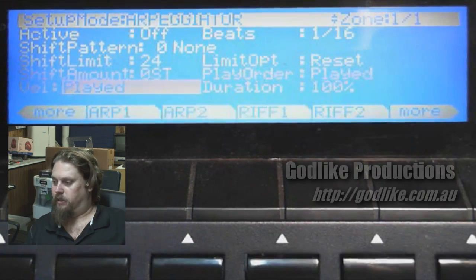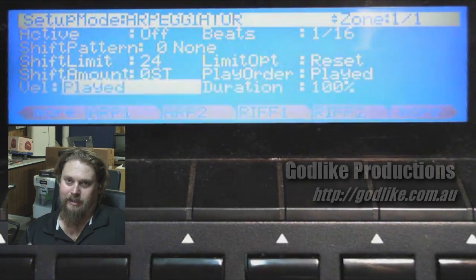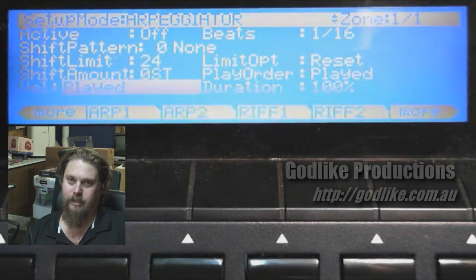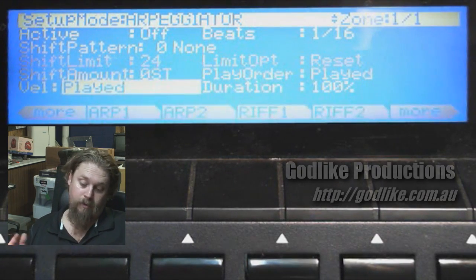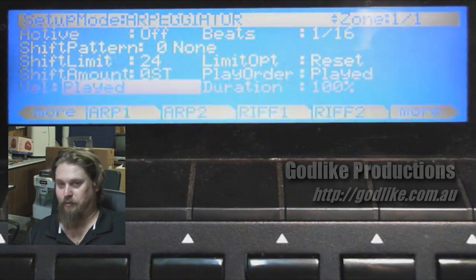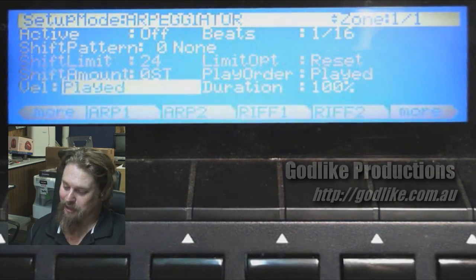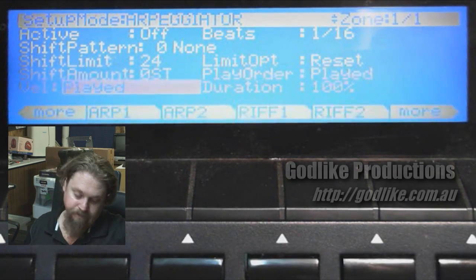There are a few limitations on it, and unfortunately, Kurzweil haven't quite fleshed this out as much as I would have liked, because if you did a few more things you could actually turn this into a supremely powerful phrase synth. But hopefully I'll get hold of the R&D guys and twist their ears a little bit, see if we can get something built into the PC3 later, or hopefully into one of their future products.